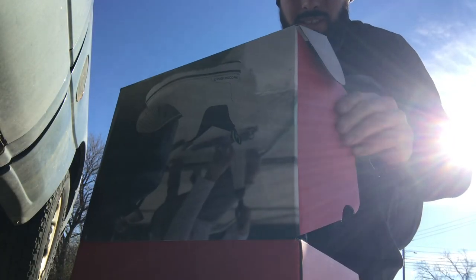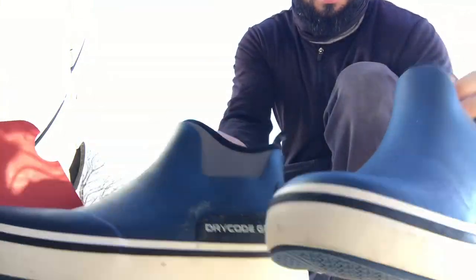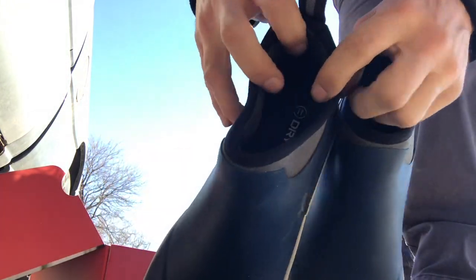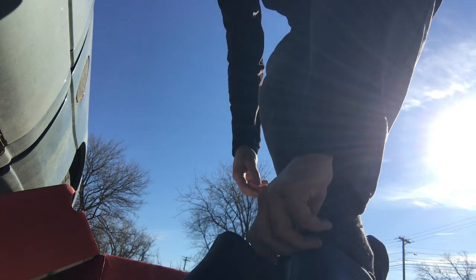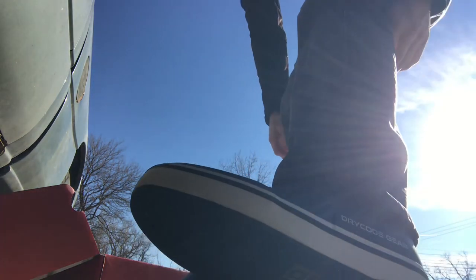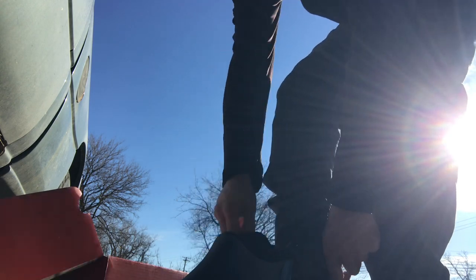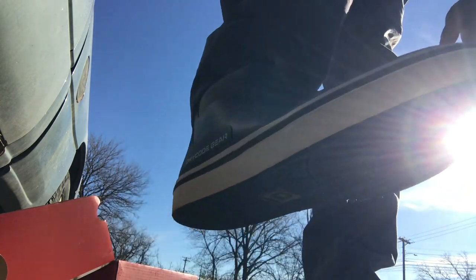Alright guys, we are here and we've got the best in the business — Dry Code Gear shoes, waterproof boots, slip resistant. They've got the Neopian waders, waterproof material on the inside. We're going to put those on to stay extra warm and look extra cool today. They also have their own store at DryCodeUSA.com. Look how easy those were to slip on — let's go.